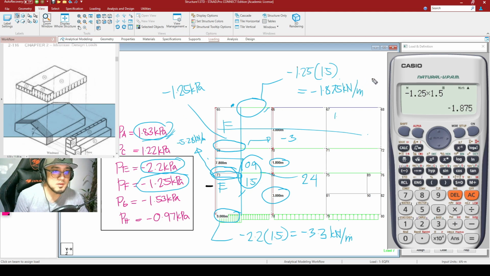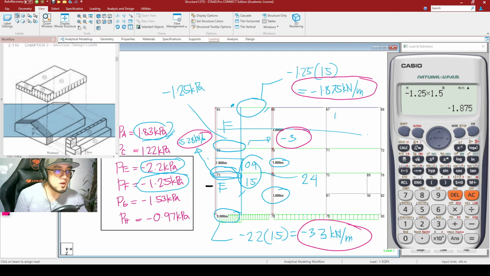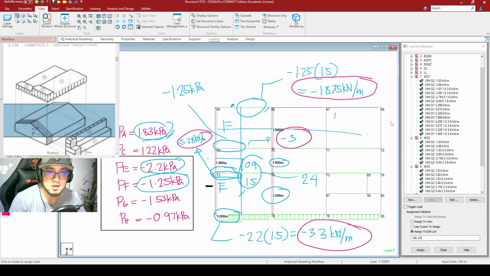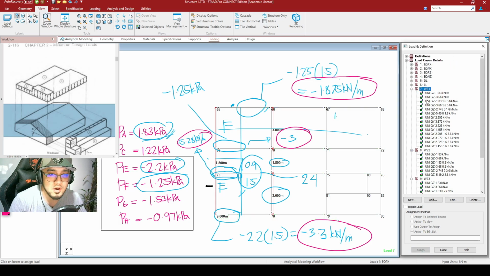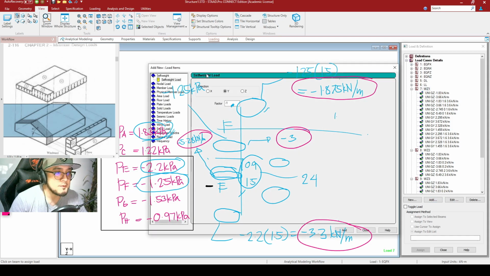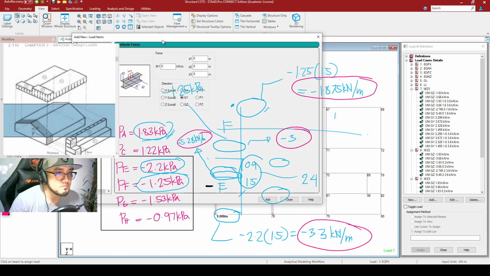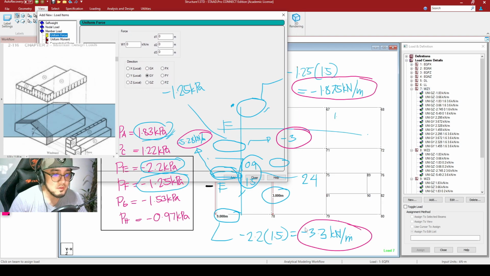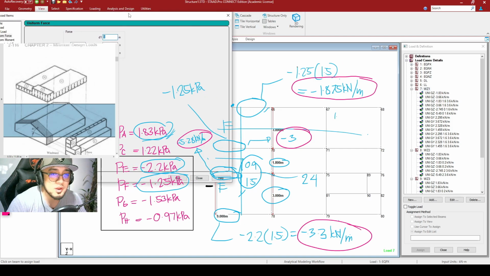So highlighting them, these are to be our answers. So this one, this one, this one, and this one. So I would just be assigning them into our load case details. So I would be hiding our calculators, then pressing here, WZ1, then clicking add. Then I would go to member load. So for this one right here, negative 3.3. So this is now to be positive since it is directed vertically upward. So GY, and our D1 here is to be 1.6, and this is to be 3.6.